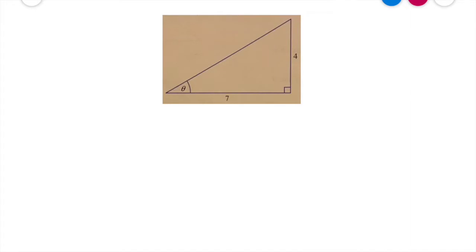So in this question here we're looking to find that angle. We're given two sides of the triangle, the side there four and the side seven. So this is what we're going to do.